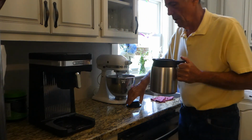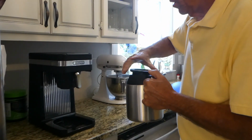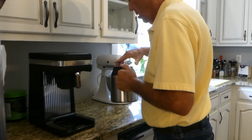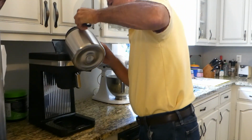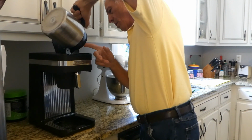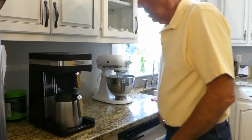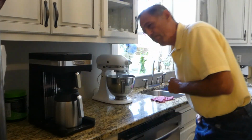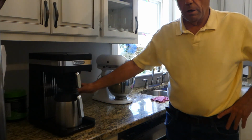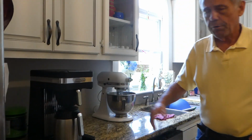And about that much. This lid's got a certain way it goes also. Put your water in here. Close the lid, and then almost immediately it starts dripping. There you go. That's actual time, y'all. This is no stopping and going, guys. What you're actually doing is you already got the hot water waiting on you to use it, and you're replacing that hot water with more cold water, and that's the reason it's instant.